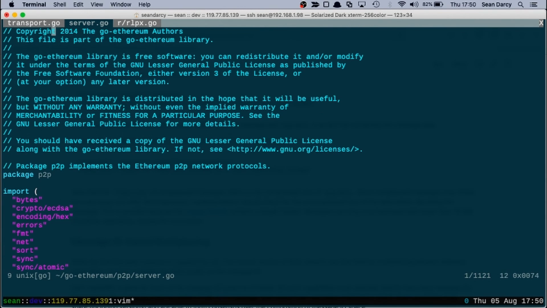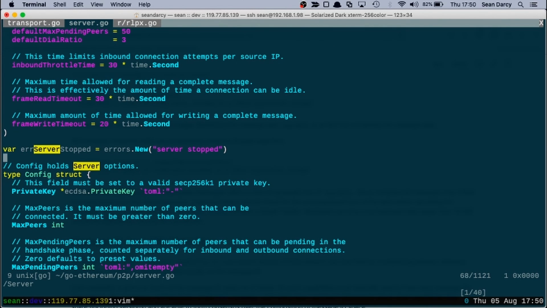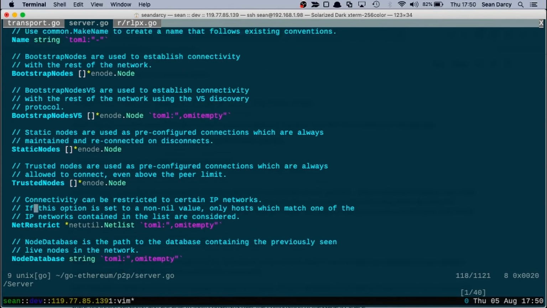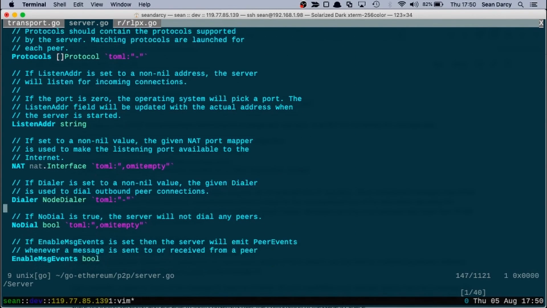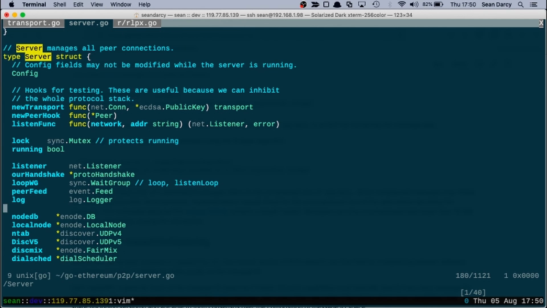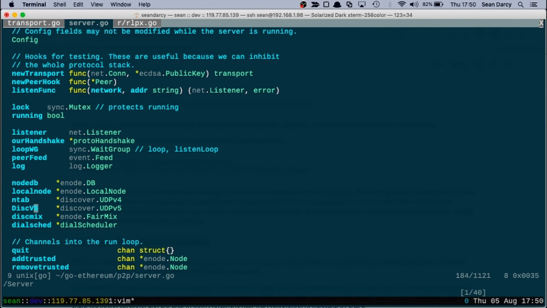So if we go back up to the top here, there's a config, which has probably got some useful things in it when we actually understand what it does. But this server just exists. We call a new server when we call a new node. And then ntab is discover UDP v4. Discover v5 is there. That might be useful later. It's going to be something similar.